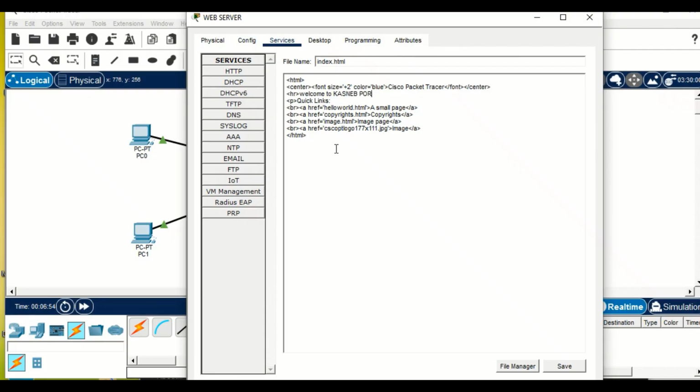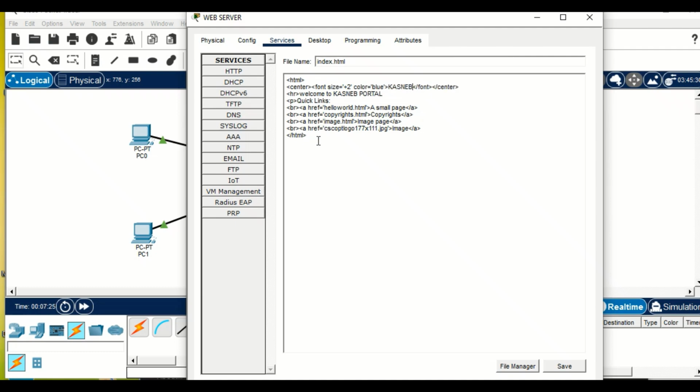The record should now appear in the DNS table below. Verify that it shows both the name and the corresponding IP address. This table is essentially a local DNS database. When clients query this DNS server with the name www.casneb.com, it will look up the table and return 192.168.1.3. If there were multiple records, they would all appear here. The DNS service is now ready to resolve queries from clients.